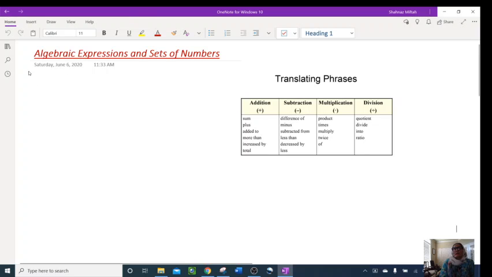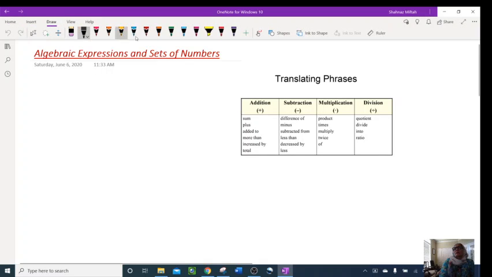What is an algebraic expression? An algebraic expression means when you connect the numbers and variables by operations like addition, subtraction, multiplication, division, raising to the power, or taking roots. For example, 3x plus 5. This is an algebraic expression. There is no equal sign, so this is not an equation. The variable and numbers are connected by operations, in this case addition and multiplication.